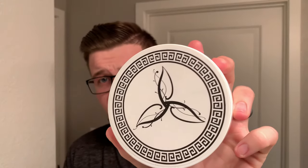So what am I using? Today I'm using a soap from an artisan based out of Texas called Murphy and McNeil. My soap of choice today is called Green Man Fougere. Now it's pretty much what it says on the tin. It's a Fougere scent, it's their take on Fougere.